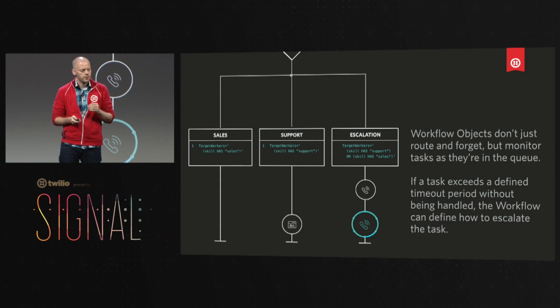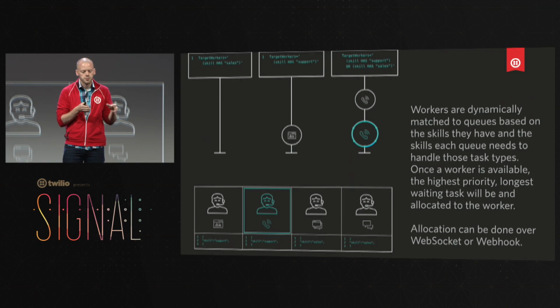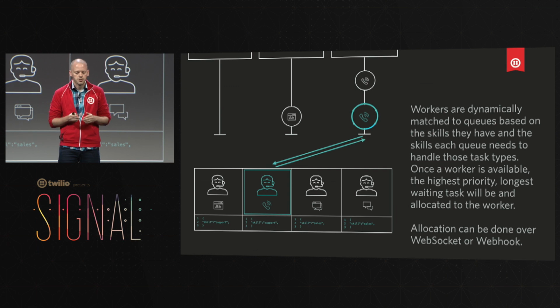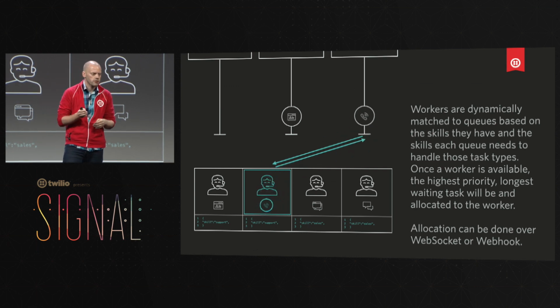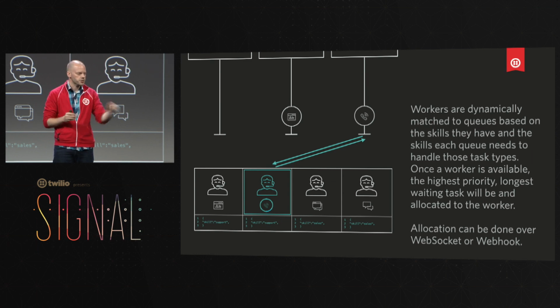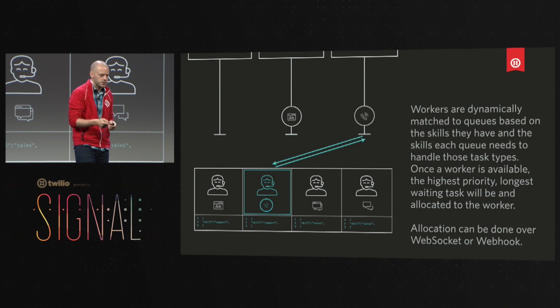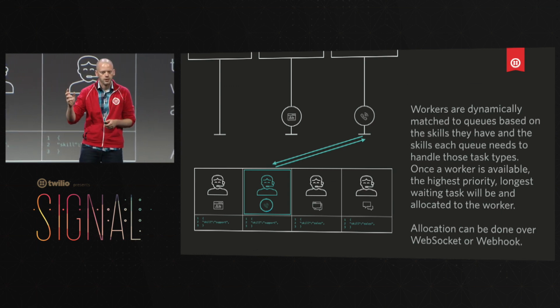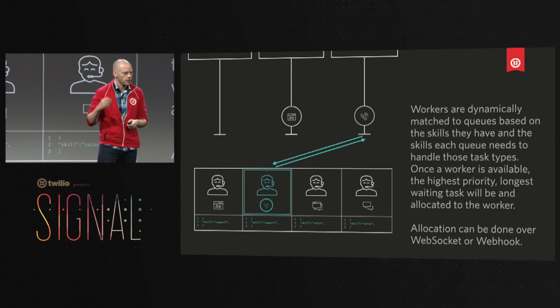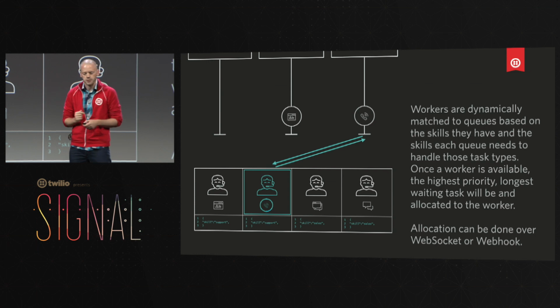So for each individual queue, we can match and say these particular workers are associated with this queue because they can handle this task. So the task router engine is going to say, okay, this worker has become available right now, and I'm going to make a reservation request to that worker to say, you are the best matched person to work on this thing. This thing is the longest waiting, highest priority task, and this is what needs to happen next, and you're the right person to do it.